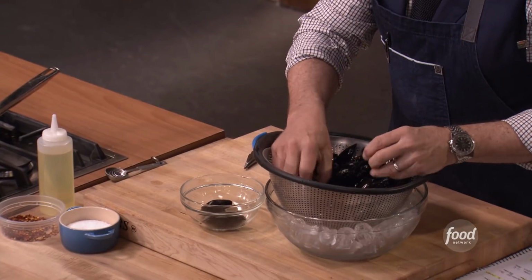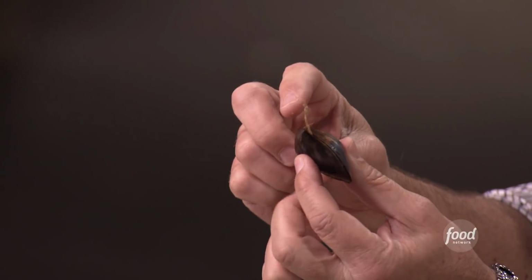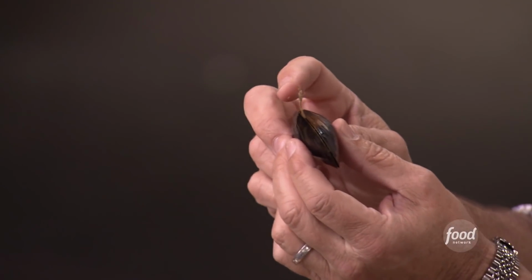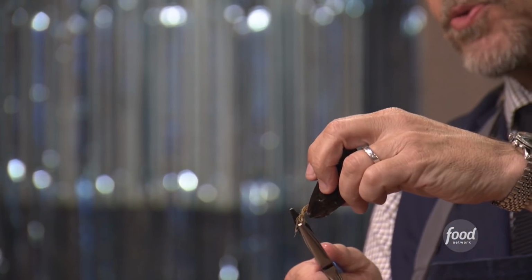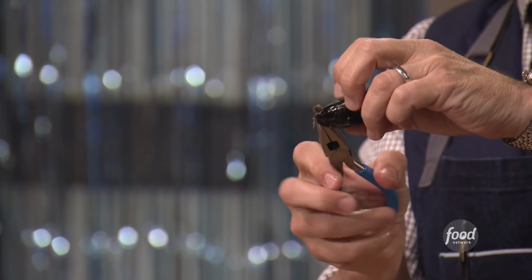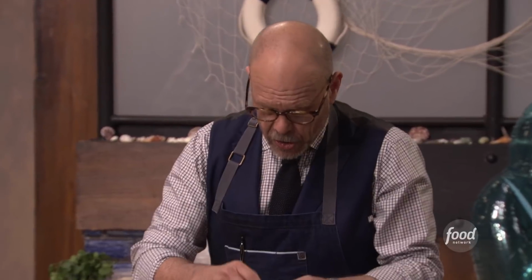So, gonna look for beards at the same time too. Okay, so here's a beard, which they use to hold on to whatever they're gonna hold on to, right? So we always wanna pull them out towards the hinge. That's the pointy part, okay? Take your pliers or even tongs, kind of wrap it around and ratchet it out like that. So I'm just gonna look for beards and look for anything that's gaping open.